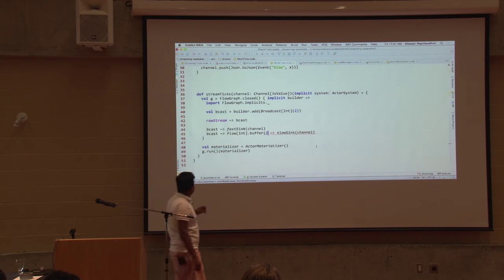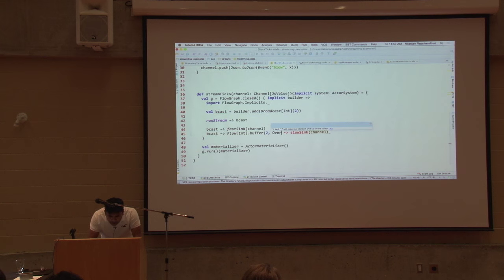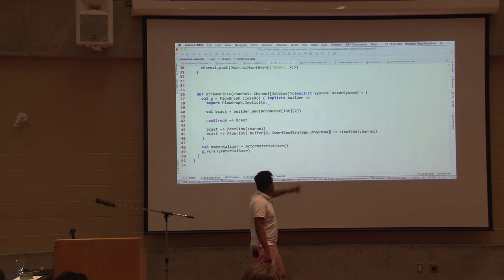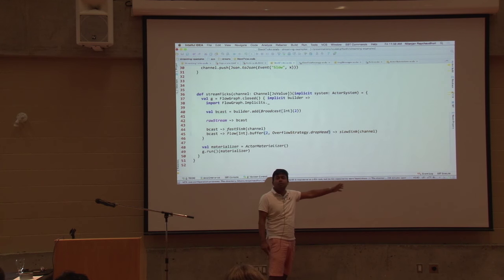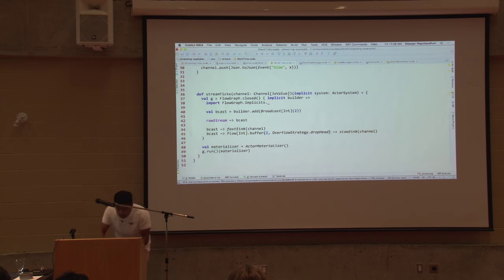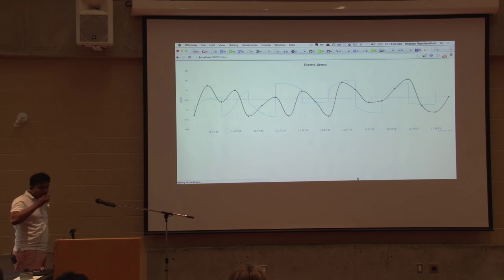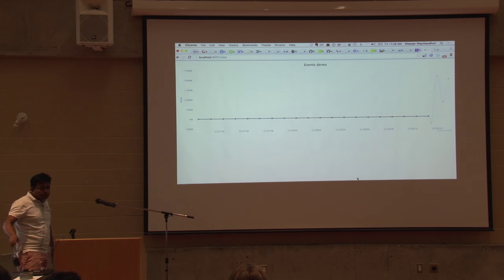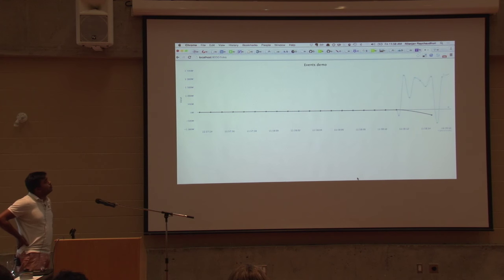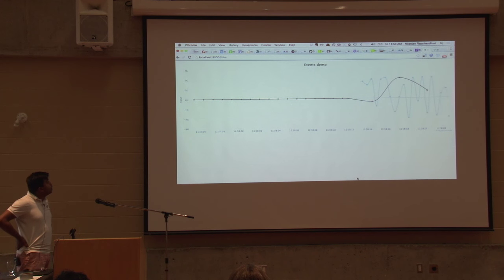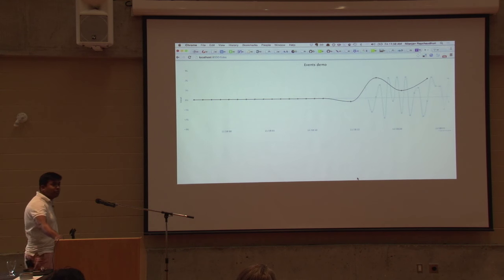So flow.buffer, I will say what the buffer size is. Let's put it at 2 here. And we'll say the overflow strategy is drop head. Okay, keep dropping the old elements if the buffer is full. There are other mechanisms you can use here. You can say drop the entire buffer if you want to. Okay. And now let's see how that changes this behavior. So the first one keeps processing now while the old one is trying to catch up. That's amazing. Let's watch it for 5 minutes.